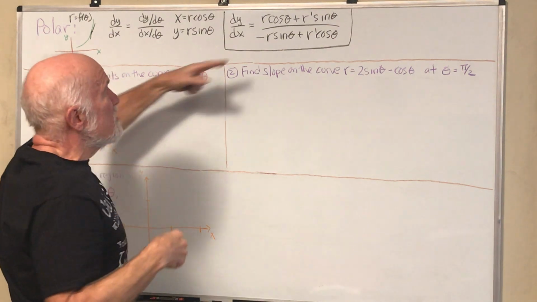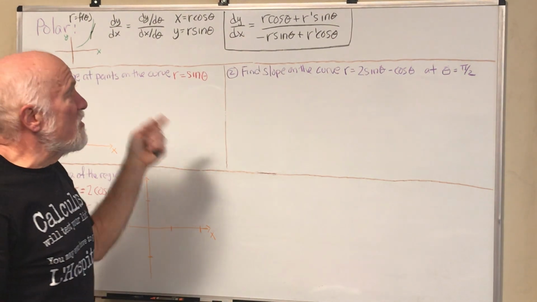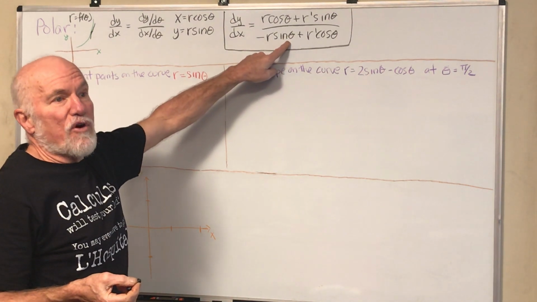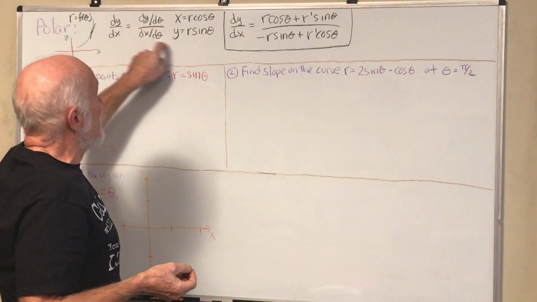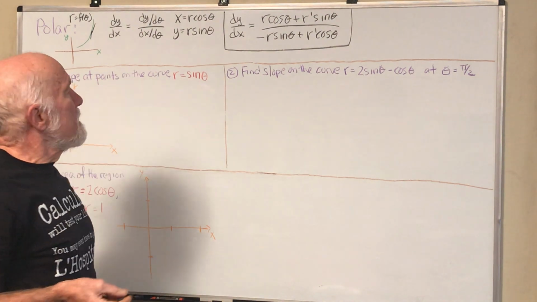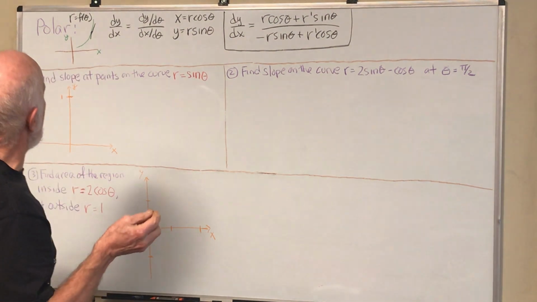And if you want, you can just memorize that. I'm not very good at memorizing. So after all these years I've been teaching, I still don't have that formula memorized. If I ever have to find the slope in polar, it doesn't take but a minute to do what we just did. So that's kind of your choice. So let's go right into some examples.